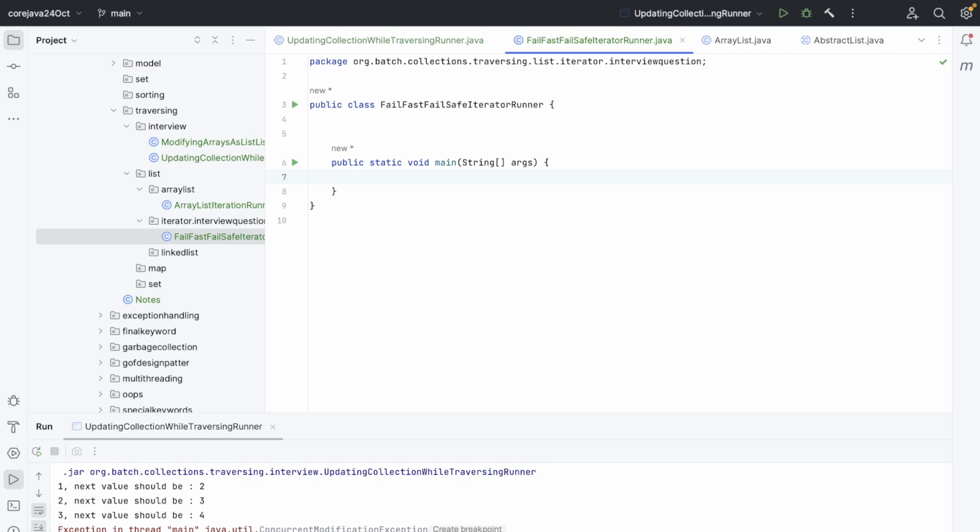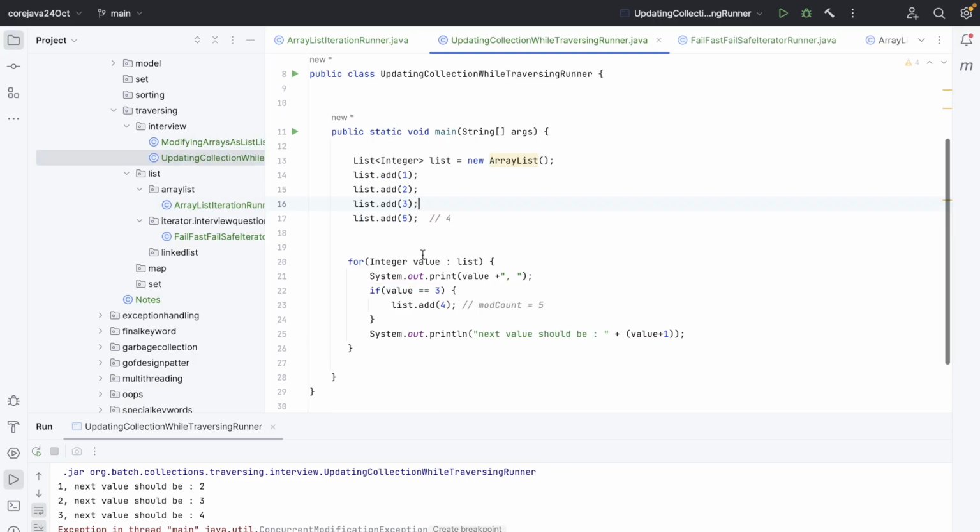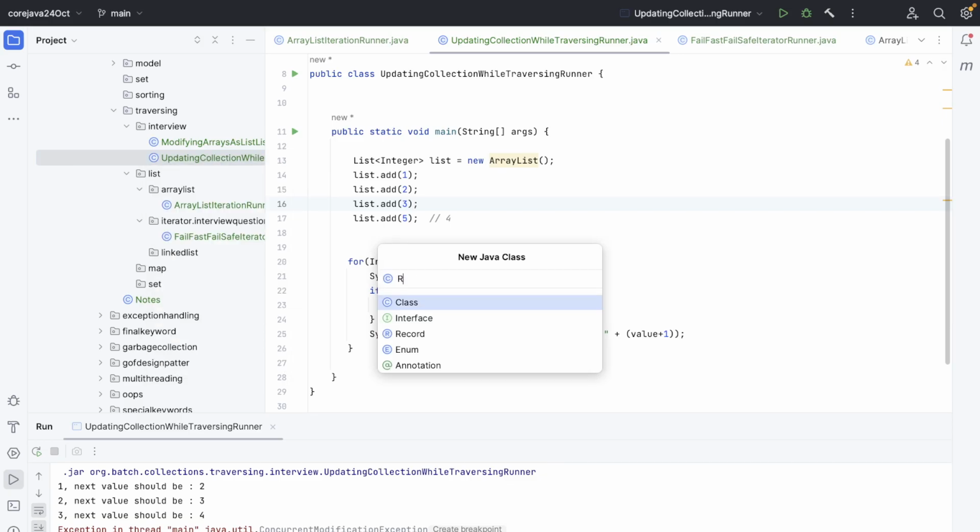Fail fast iterator, right now what we have seen is fail fast. We have seen that by adding a value there was some issue. Let's do one more thing: removing data while traversing.